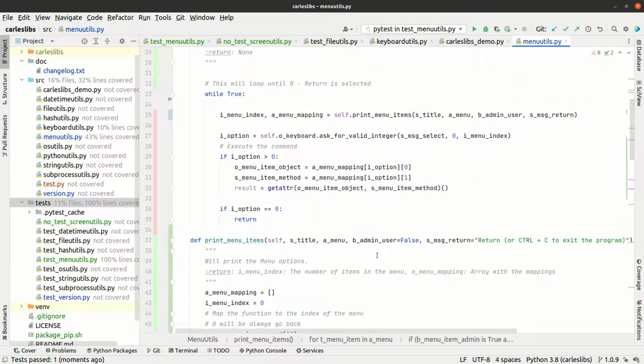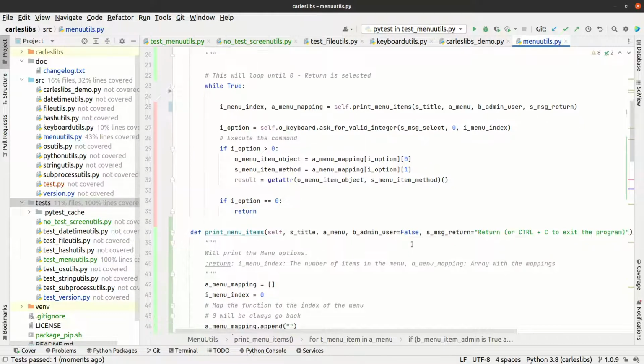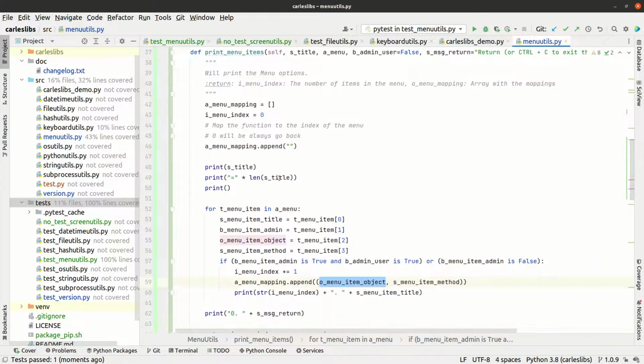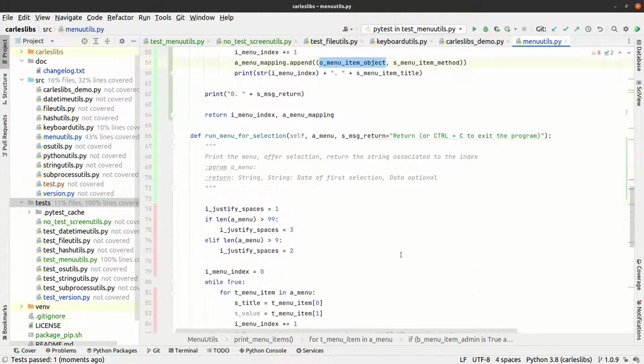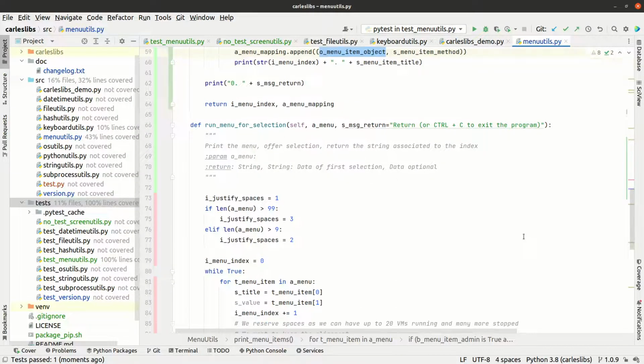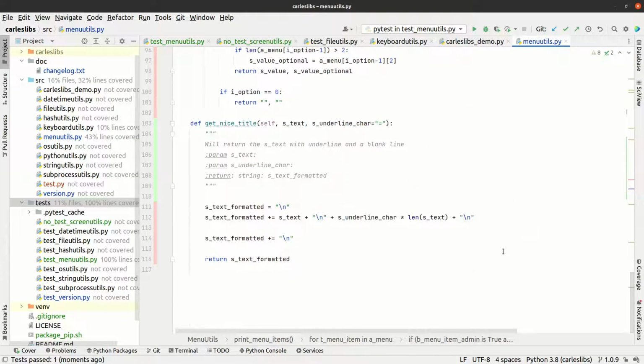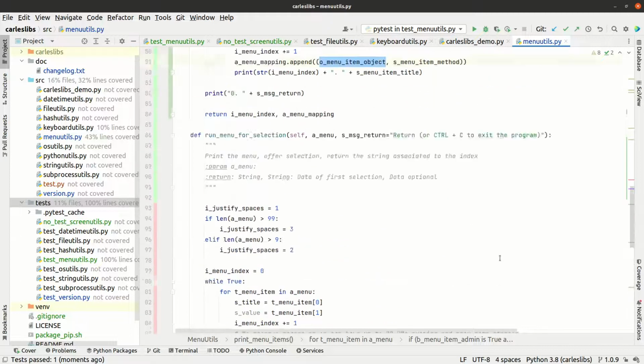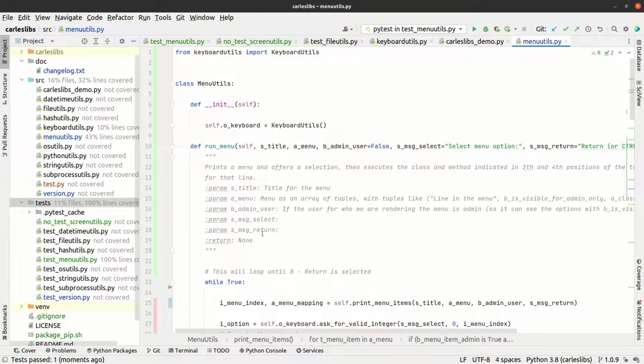Which is not bad compared to what we had before. So this is being tested. So we are in a better situation than before.